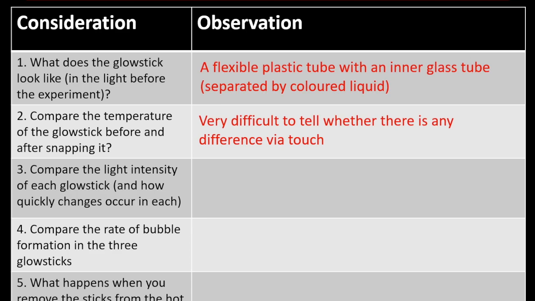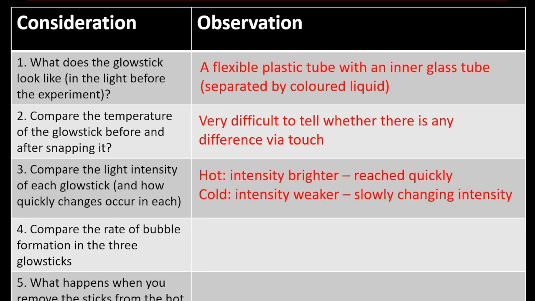Question number 3, then: compare the light intensity of each glow stick and how quickly changes occur in each. So I think it was obvious that with the hot water, the intensity was much brighter than the other temperatures. And it reached a high intensity quite quickly, didn't it? In terms of the cold ice solution, we never really saw in the video it reaching the same level of intensity as the glow stick in the hot water, but maybe if we'd given it more time, we might have seen it increase in intensity.